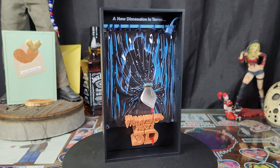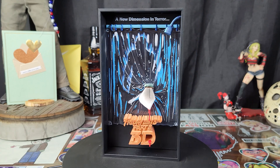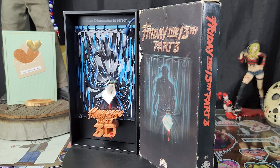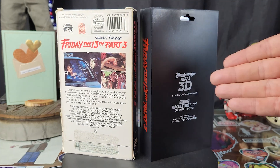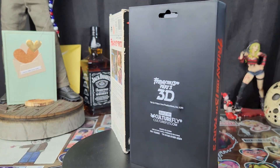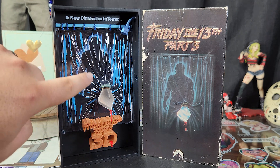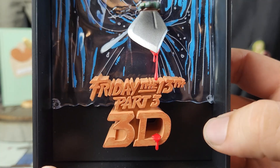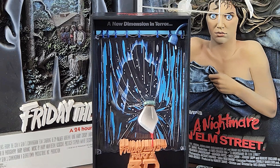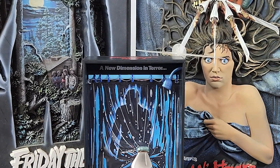I finally got the blood drip from the knife on — it was a little finicky to get in there, but it's sick nasty. Comparison with my actual Friday the 13th Part 3 VHS: it would be cool if it had the white film pictures on the back, but you know what — it's still a very sick piece. I love the clear plastic on the shower curtain. Must-have for any Jason fan. I love the details in the lettering and the blood effects. Here it is next to my McFarland 3D movie posters — those are old as hell and they look sick together.